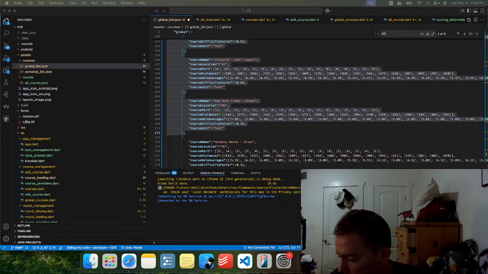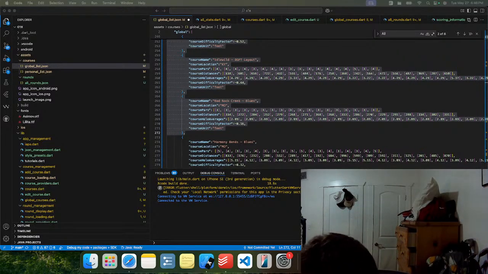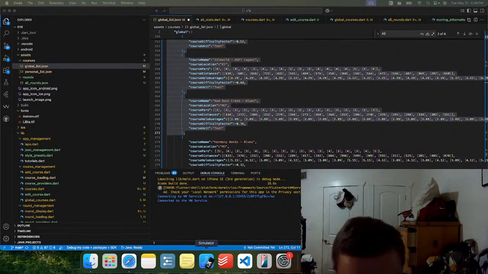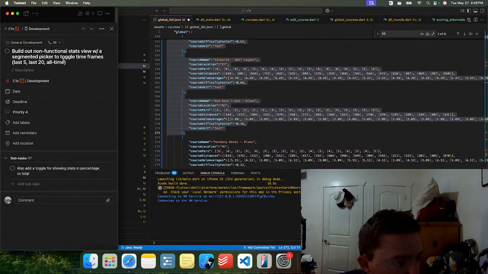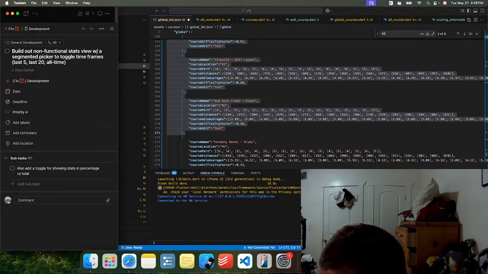All right, back to looking for a toggle. Text field, button, text. There we go. No, it wasn't a toggle that I wanted. This was a segmented picker. Not a toggle yet. Toggle is coming in the next task.